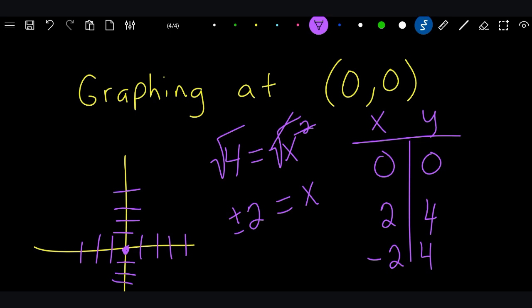Well, what's going on there is that we have something interesting. We have that it's the mirror. Remember when I told you that this thing looks like the mirror? So when we go over here and we go to positive 2, 1, 2, and we go up 4, 1, 2, 3, 4, we'd put our point. We'd also put a mirror point at negative 2, 1, 2, 1, 2, 3, 4. There's a mirror point over here. Let me erase those marks so you can see it.